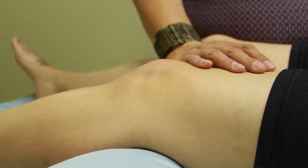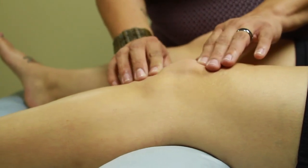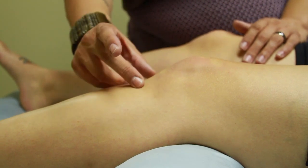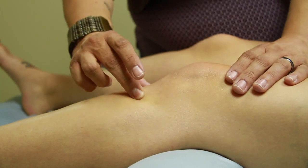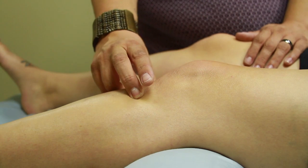The last one I want to show you is down here near the knee, and this one is on the stomach line. You're going to locate the patella of your knee, which is the little bone that shifts back and forth. You're going to come three cun below it and just lateral to it. You're going to feel that bone in your leg and be right on the side of that. Just press in there and hold that for about 20 seconds.